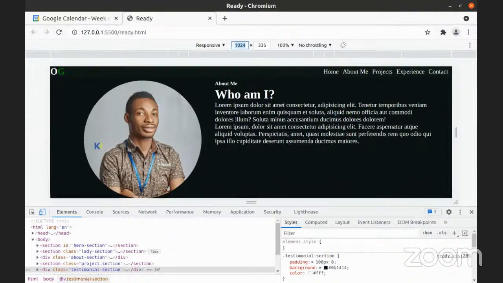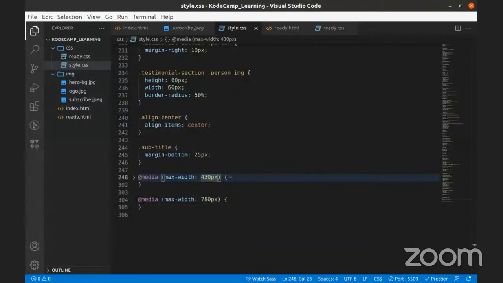Let me open this up. I have so many tabs open. Sorry. Okay, I need to open this again. So index open with lifestyle.